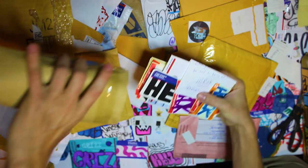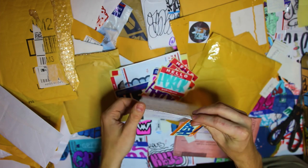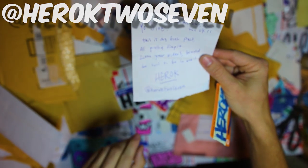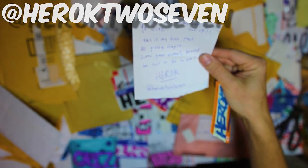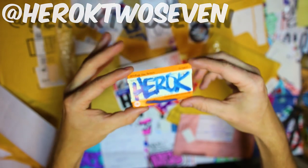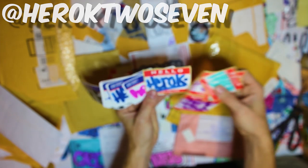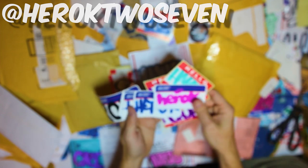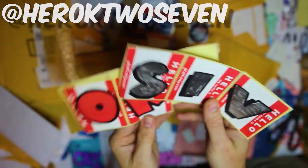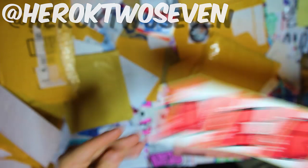I'm thinking about doing a formal how-to trade sticker video coming up, so be on the lookout for that as I've got more details on making sure that your pack makes it safely - as a few of these you can see got gnarled up. So we got Hiro K27. Very tight little bus tag. Hiroc, digging that one for sure. Got the Sive on the liquid chrome. Oh, Hiroc with the full layout, digging that for sure.